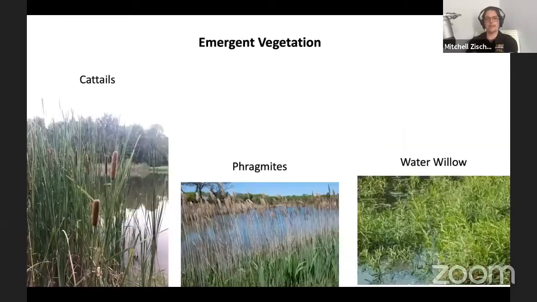And then the last group of plants here are the emergent vegetation. These are things that grow on the water's edge, like cattails, phragmites, water willow. I'm sure many of the people tuned in here are going to be familiar with these. They sort of occur right in between that land-water interface. Once again, important habitat for various things, but they can grow out of control and make it difficult to access your pond. So that's a broad overview of what plants are, what they do in the pond, and we can dive in here more into how we go about managing them.